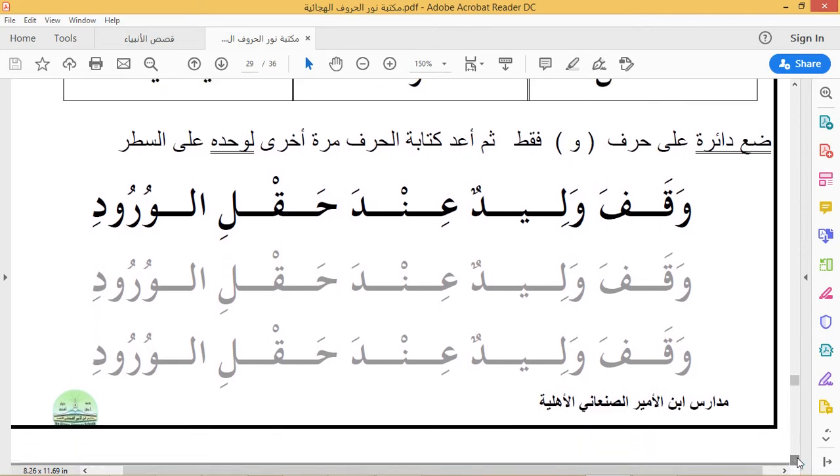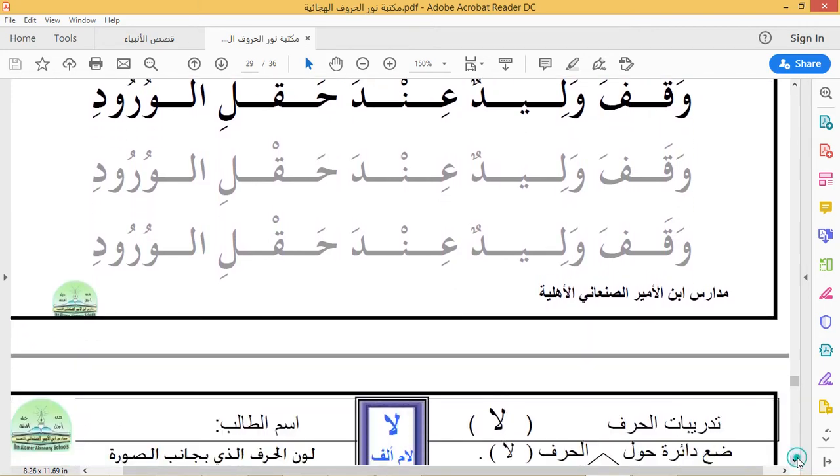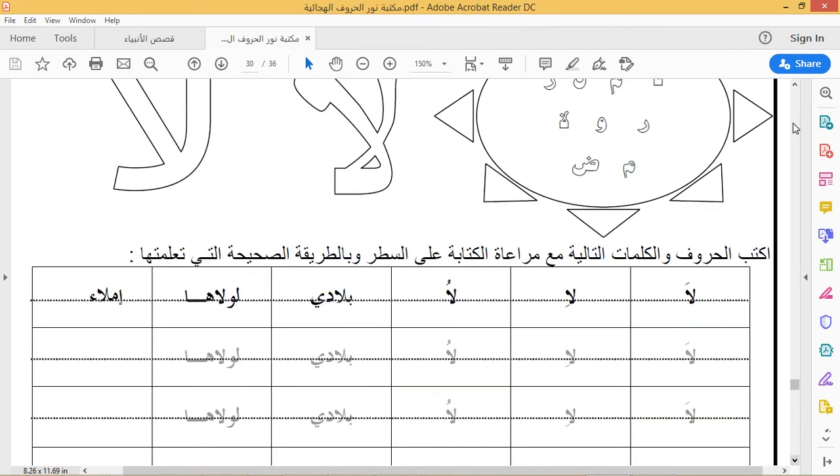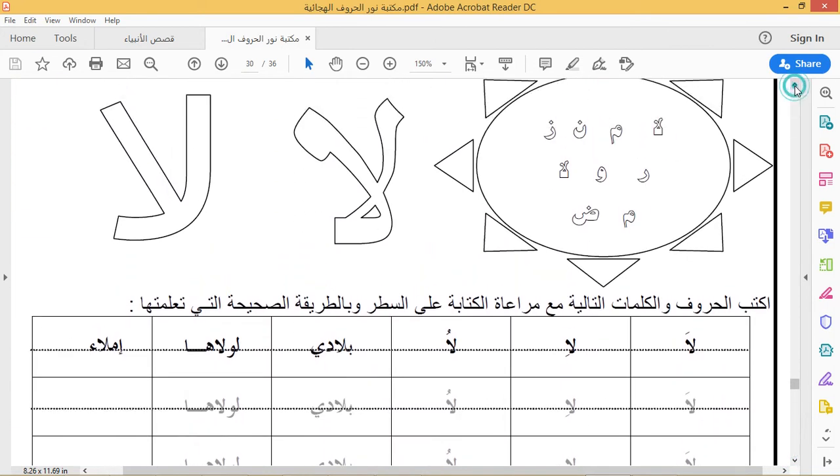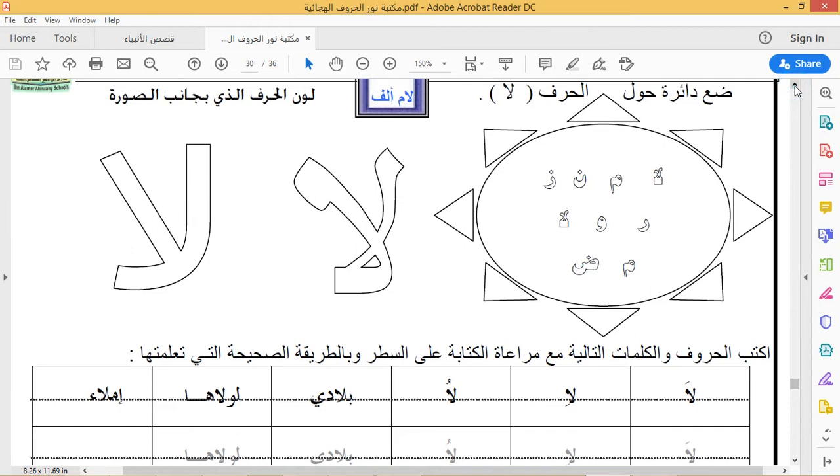Then we move on to the next letter. The next letter we have is letter lam. So you have lam alif la, lam alif lam fatha alif madi la. So now you have this. Then the instruction: you have other letters being mixed up also, and this is to test your identification of those letters, one after the other.